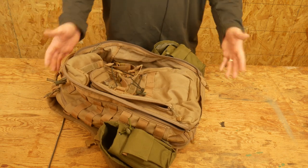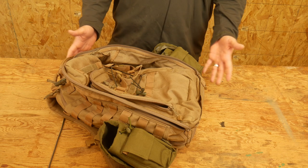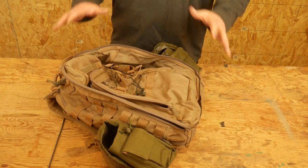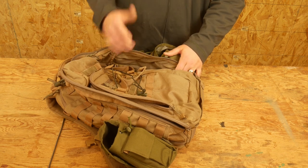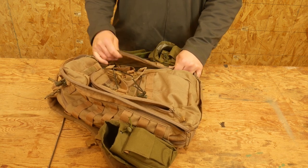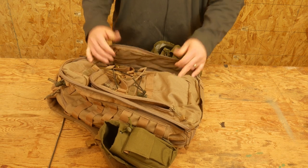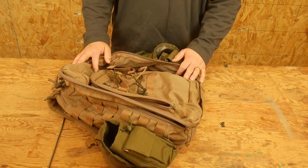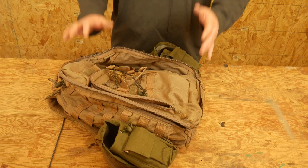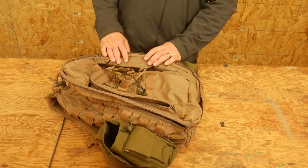Overall, I really like the pack. If you're at all looking at it, I think they're going for like $120-$140 somewhere around there. Would highly recommend it — I like it a lot and I will continue to use this pack. I definitely want to look into the three-day pack at some point, because I really like the construction of this bag and the way they've made it. It has held up great through multiple trips, uses, and abuse. I hope that's helpful. Do brave deeds and endure.